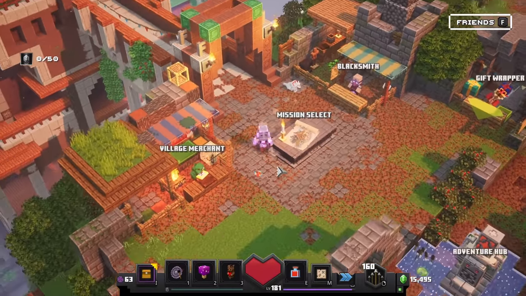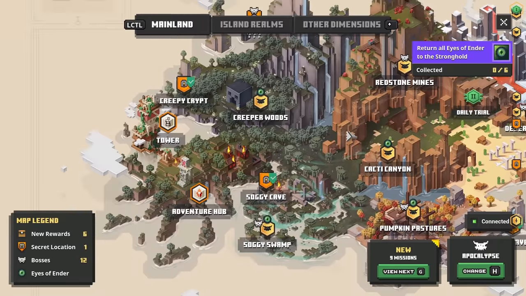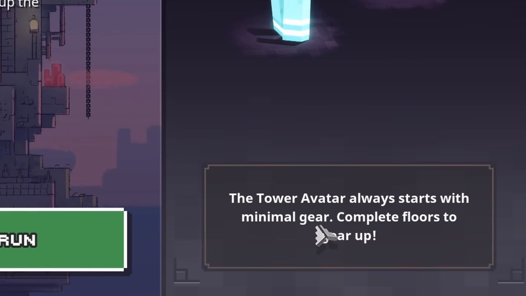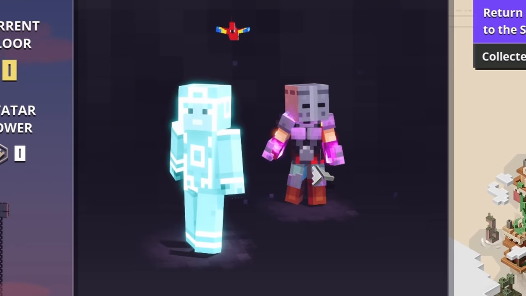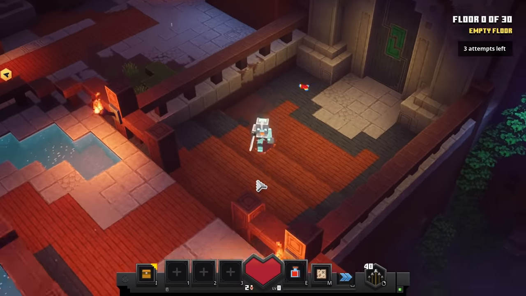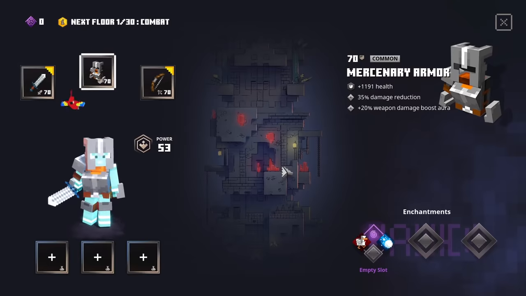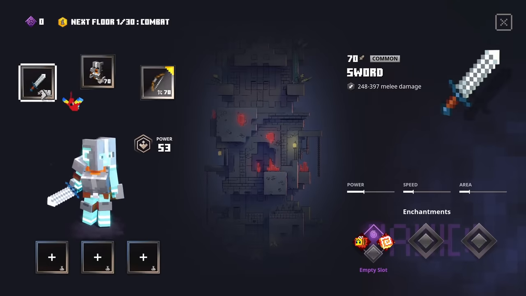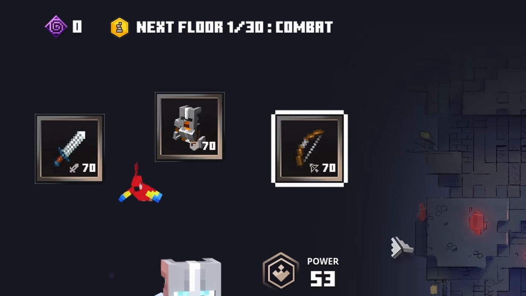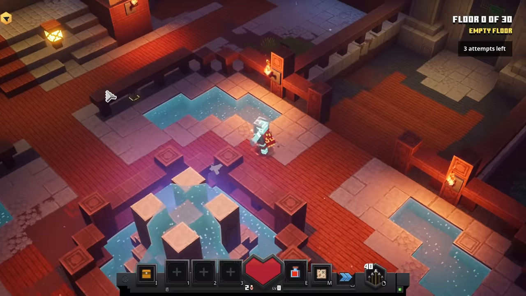So check it out. There is a brand new game mode that just came out called the Tower Mode, and we're going to try to do the best that we can in this today. Tower Avatar always starts with minimal gear, complete floors to gear up. So we're this dude, not our regular hero, and we get to try it. So I'm probably going to become like the most overpowered demigod ever in Minecraft, but we're going to see how we start. With just a typical sword, a bad set of armor, and a terrible bow with no enchantment points.